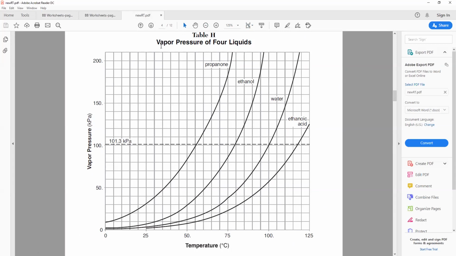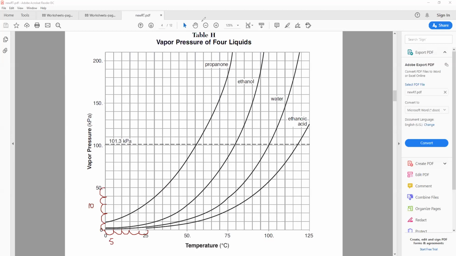And we always look at the title of a graph and we look at the axis. We identify the axis. On the x-axis, we have the temperature. And on the y-axis, we have the pressure. Now, what I need you to notice, and a lot of students make a mistake when they read this graph, is that the temperature on the x-axis goes up by 5, 10, 15, 20, 25. So it goes up by 5, but the vapor pressure goes up by 10, 20, 30, 40, 50.